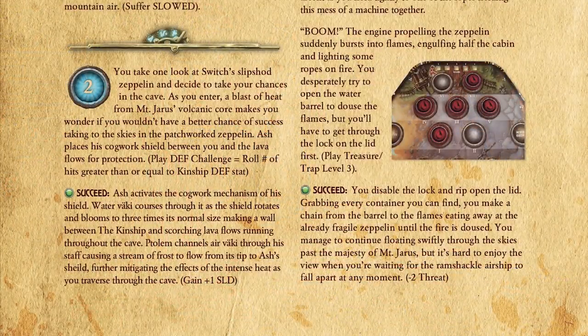You take one look at Switch's slipshod zeppelin and decide to take your chances in the cave. As you enter, a blast of heat from Mount Jaris's volcanic core makes you wonder if you wouldn't have a better chance of success taking to the skies in the patchwork zeppelin. Ash places his cogwork shield between you and the lava flows for protection.